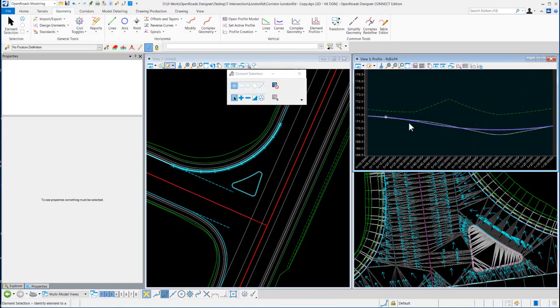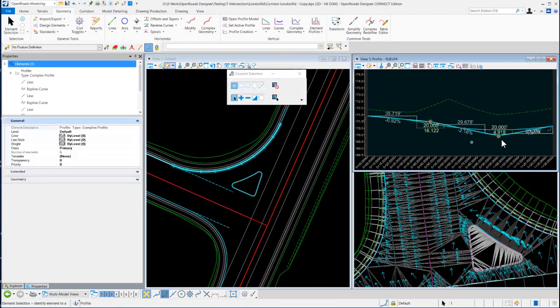Reset. I'm going to select that element. I'm going to pull this down just a little bit more just to make sure we get that dropped a little bit. I'm going to actually turn off AccuSnap, but I'm going to pull this down just a little bit.